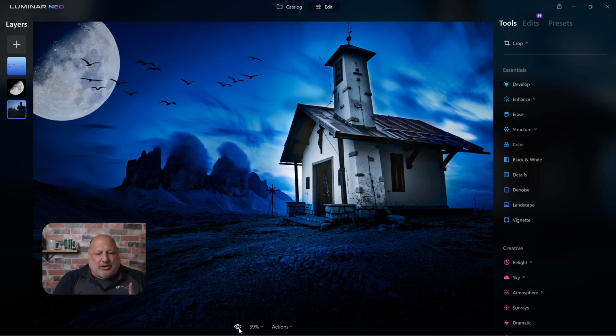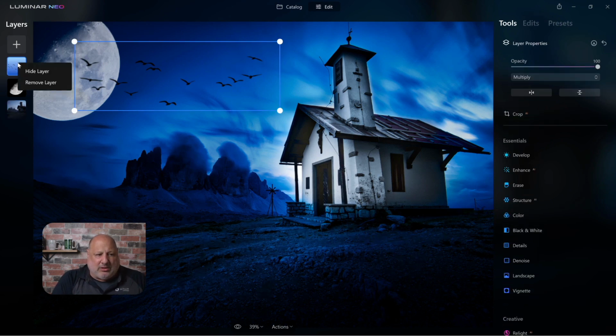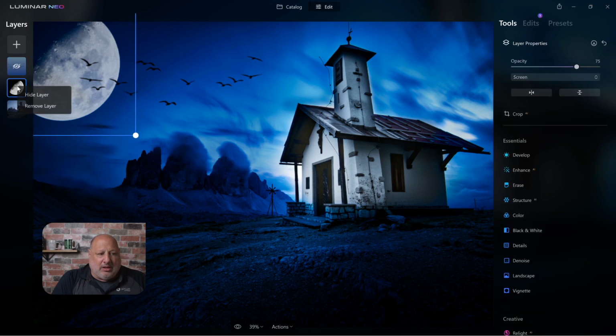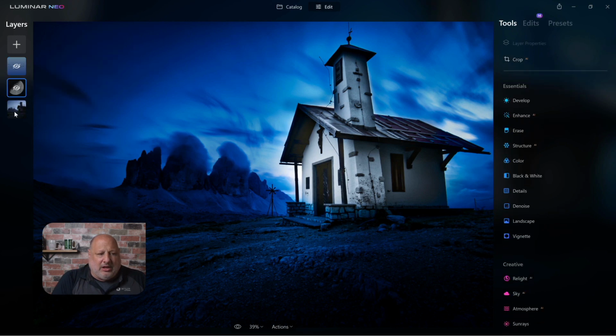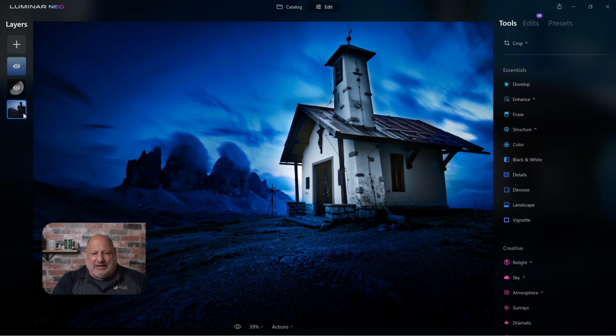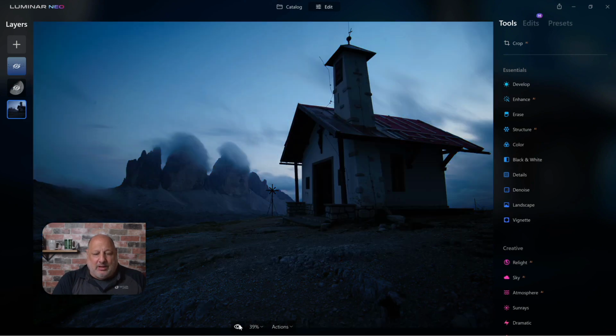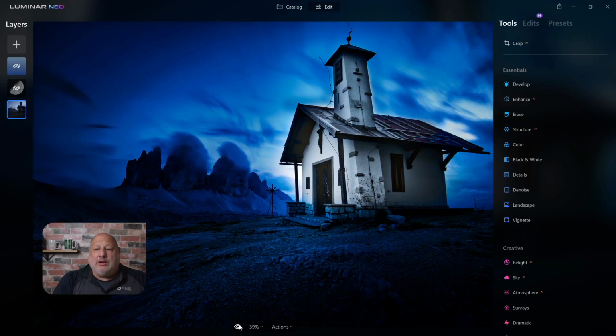So with this here, I did do a lot of work on this background layer. So I'm going to show you, I'll hide these layers up here, and let's focus on the bottom layer right here. So here's before, here's after, and if we look over at the edits, you notice up on top here, it tells us there's 14 of them.